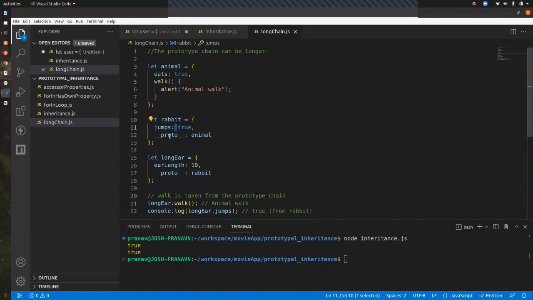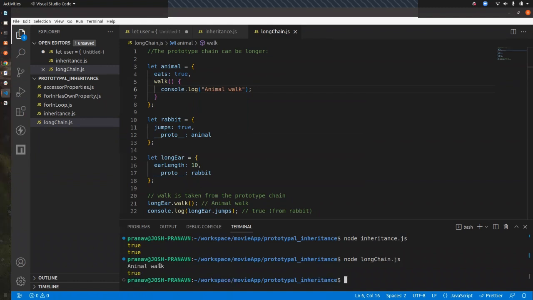Again, it finds that it has one more prototype to check, goes back and checks there. It finds it and then executes it. Should be console log, right? Let us try executing that with node. Correct, so longEar is able to access walk as well as jump from parent objects.